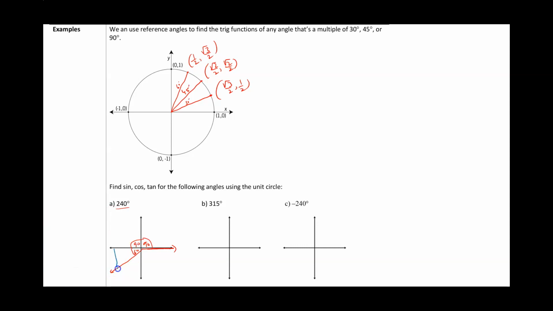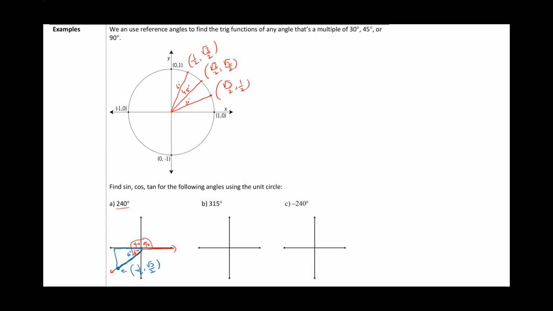So our reference angle is going to be 60 degrees. It's with the terminal side and the x-axis. So this is going to be our theta prime, which is 60 degrees. Now here's all you have to do. For 60 degrees, what is our ordered pair? It's 1/2, comma radical 3 over 2. So this point, I'm going to label this as 1/2, comma radical 3 over 2.